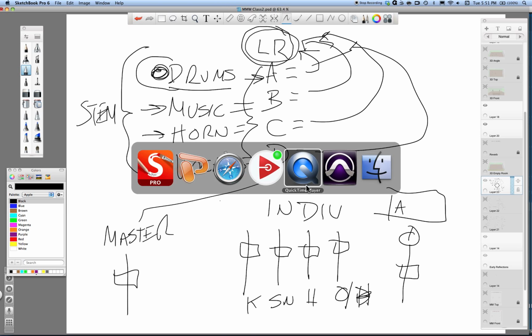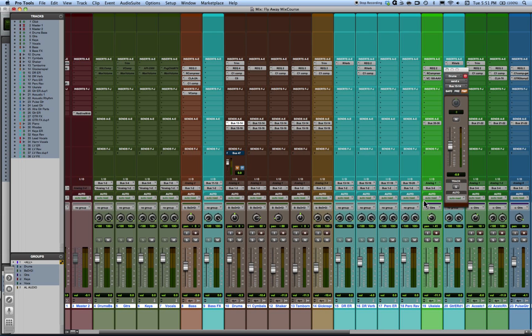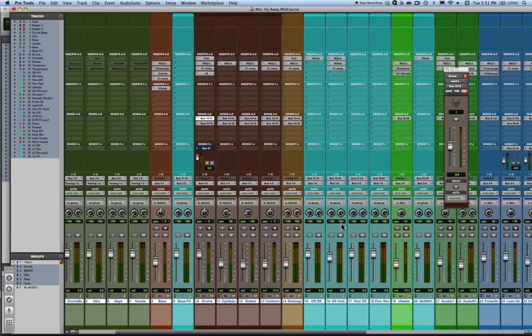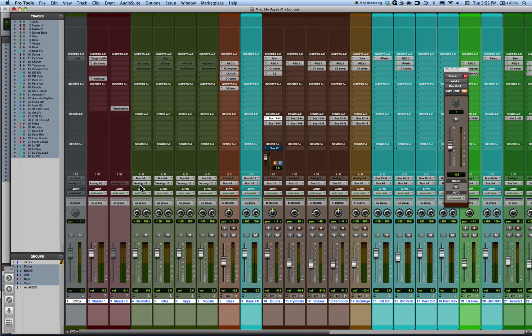So if I just quickly slide over to a mix session, one of the things that I talk about in terms of setting up my session is that here you could see that I've color-coded tracks. So I have all of these audio tracks, and each of the individual instruments, like the bass and all the drums and percussion, have similar colors, and the effects for those individual drums are also together. I have them all highlighted in a turquoise color, and they're all bussed out to a bus 1 2, which is like our stem A. And then that comes into a separate fader here, which has all of the drums.